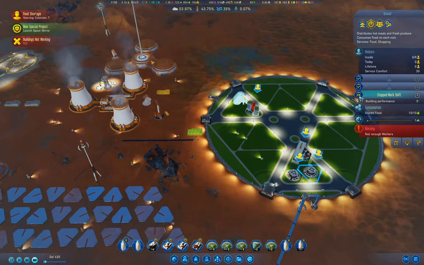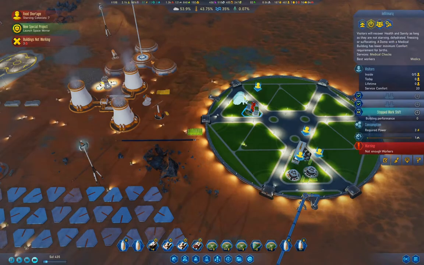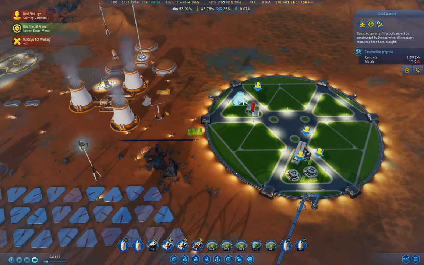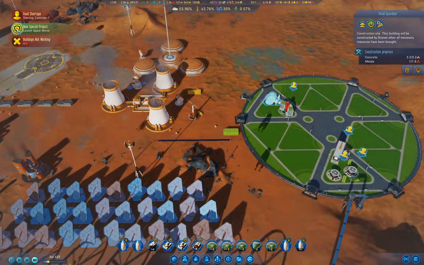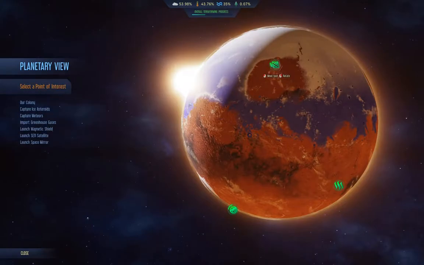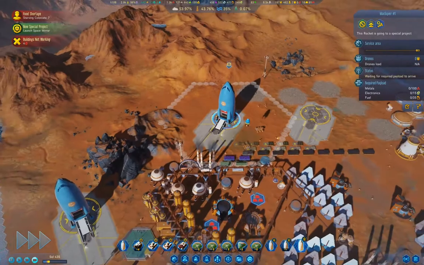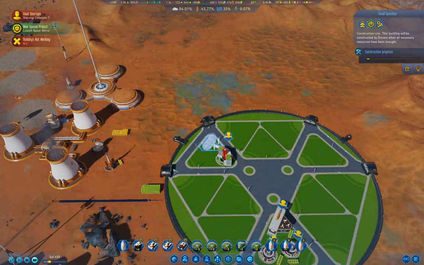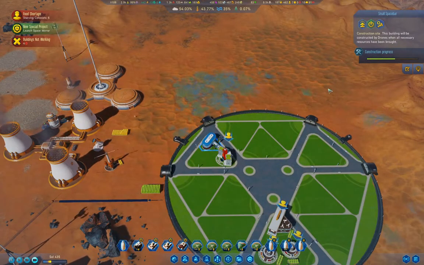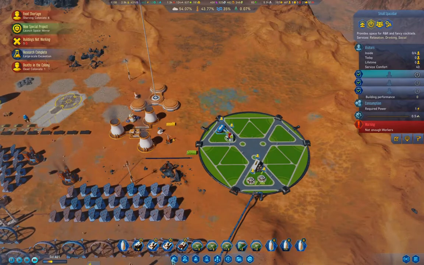We'll open them. Space mirror. Space mirror, rocket will be lost. We'll send that one. Good. Okay, and you are waiting for something to finish. Yes. And we'll do this now. Oh, we've got large-scale excavation as well.